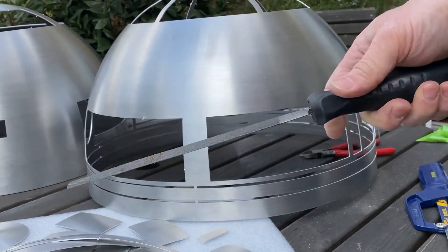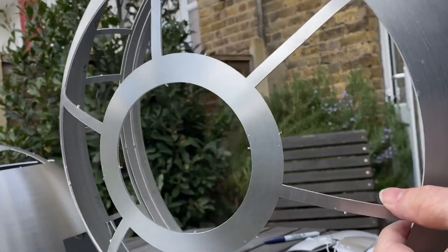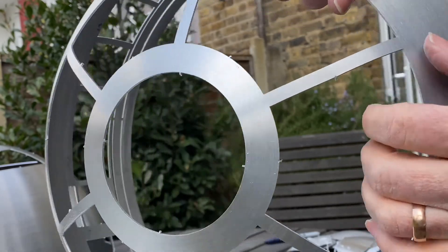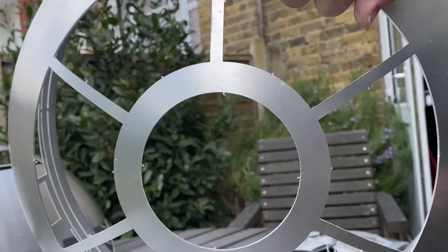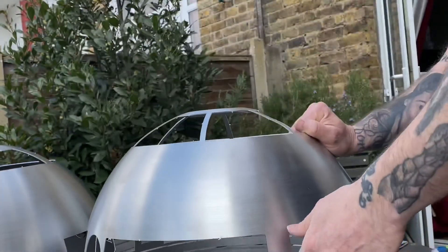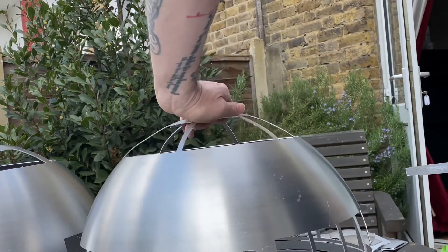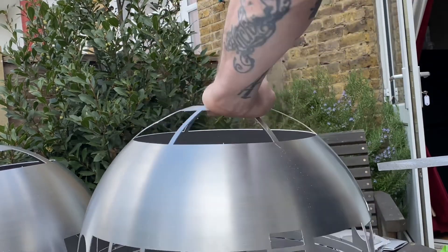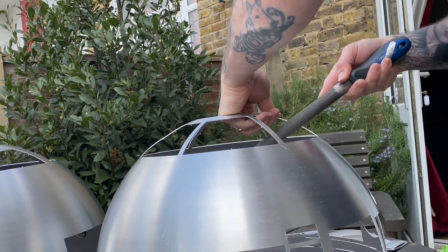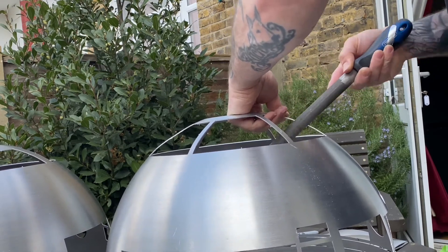Time for filing. I've got my trusty file — this file has only ever worked on R2-D2s and it's done a lot of work. These are the notches you need to file down — the notches that held all the panels on that you cut off earlier. You now need to file all of those down and get rid of them. Remember, aluminium can be a very soft material, so take time and don't put too much pressure on it. Aluminium can be really noisy when you're filing it.